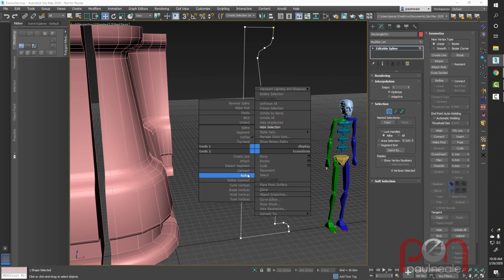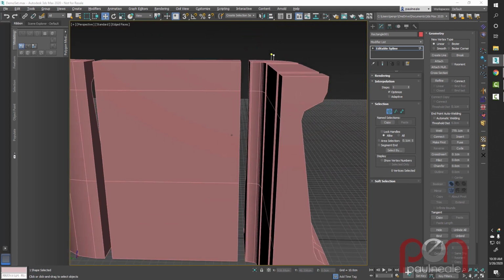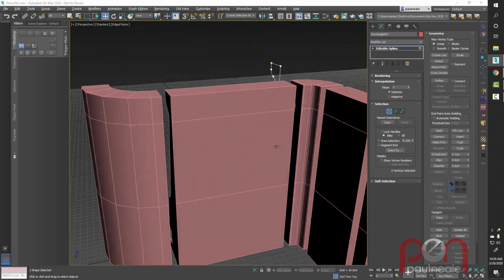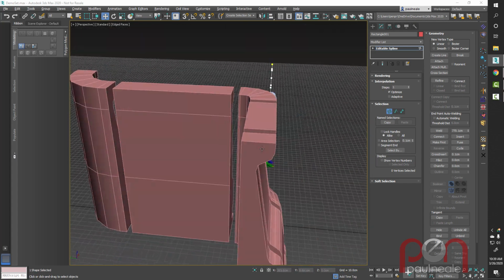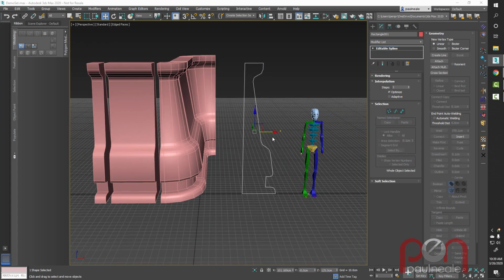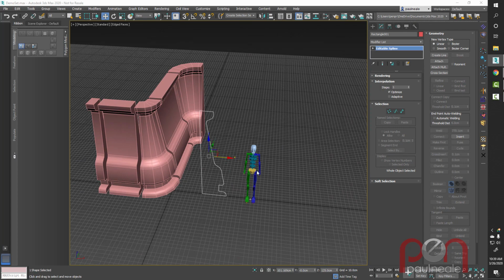So I'm going to use refine and then just refine about there and refine about here. And you'll notice now I actually have those edge loops that are going around the back of the wall. Again, ensuring everything's going to snap together properly, and I have geometry that all fits together. So that's pretty good to begin with. Let me get out of my sub-object mode there. And now let's go about extracting these pieces.